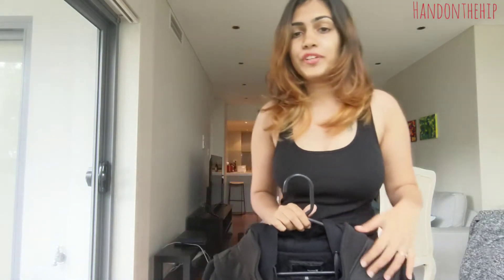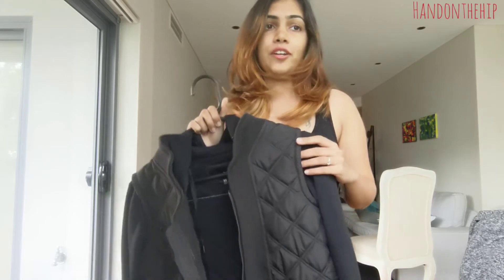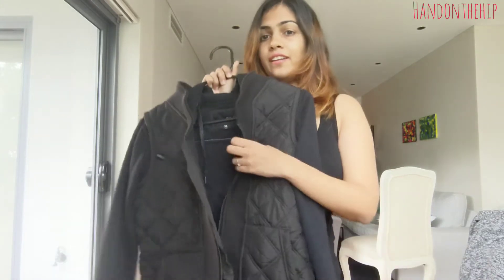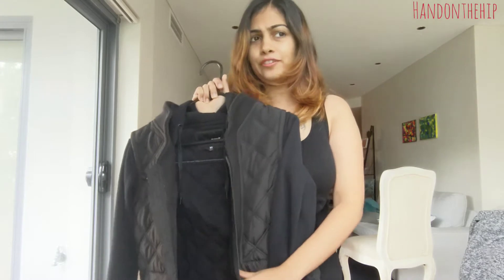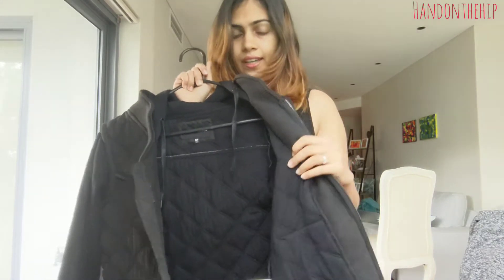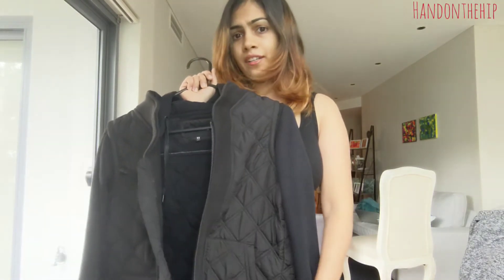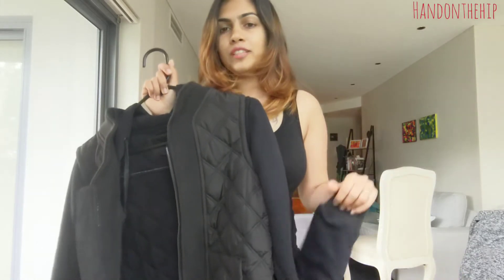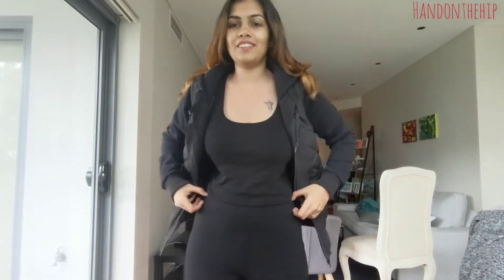If you're someone who frequently goes for runs or walks, or just out to the city and has to walk a lot in the cold, a hoodie puffer jacket like this one — or any kind of hoodie or sweatshirt — would be really useful. It's not very thick, so I can't really wear this in winter, but it's perfect for spring. It's a little more thick compared to the denim jacket. You can team this up with a basic t-shirt inside, a pair of jeans, or leggings — I'm wearing a simple black tank top with leggings.